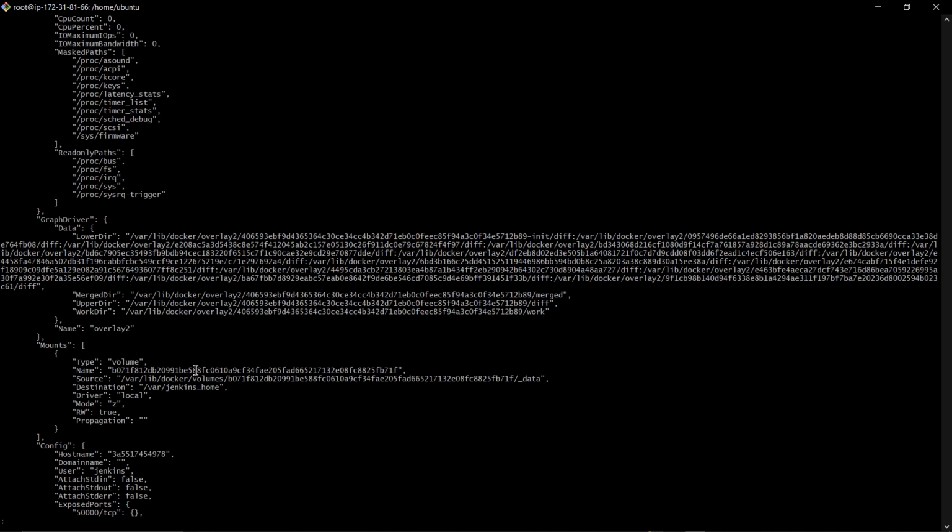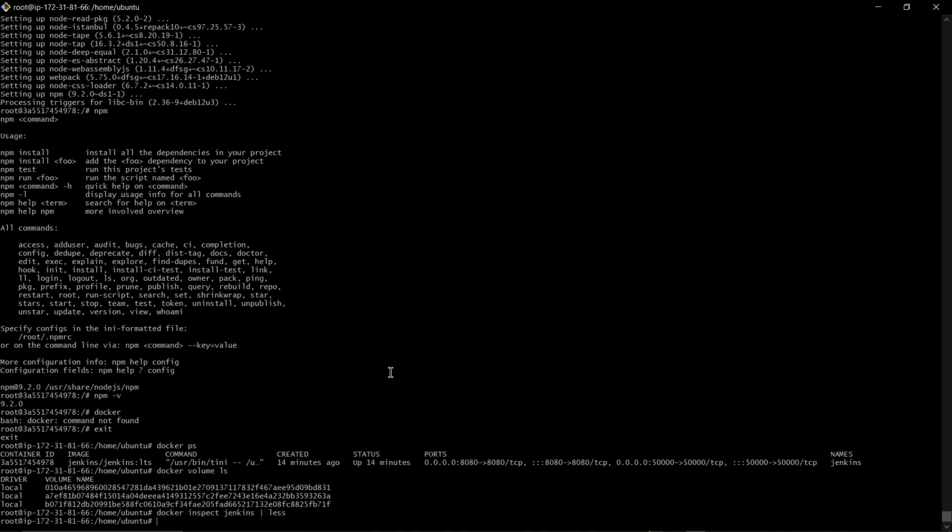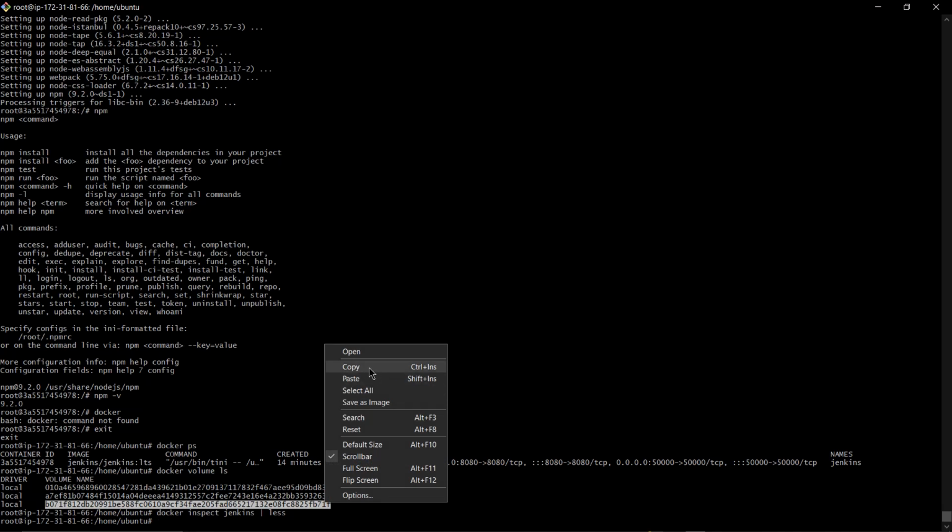What is the name of this volume? It's showing me this. I'm going to take note of it, the one that ends with 71F. Then I'm going to exit by just typing q on my keyboard to quit. You can see this is the one that the container is making use of. I've already taken note of it. I can as well copy it.